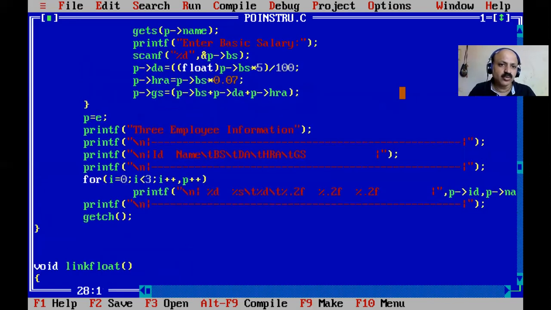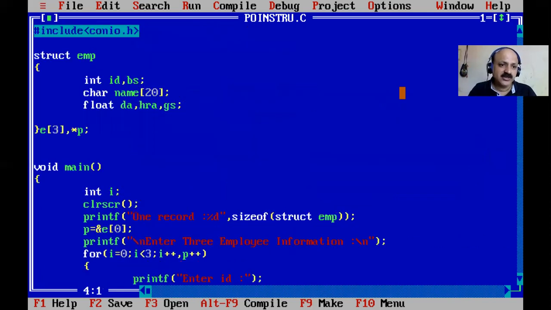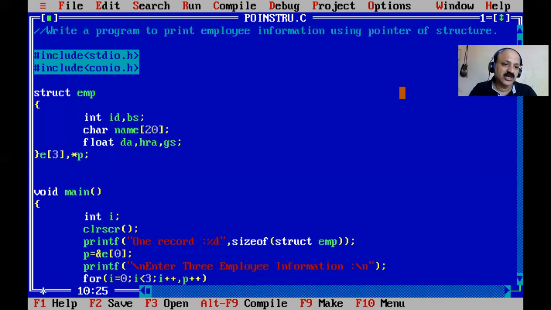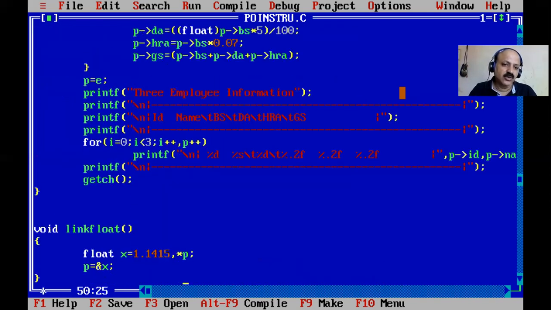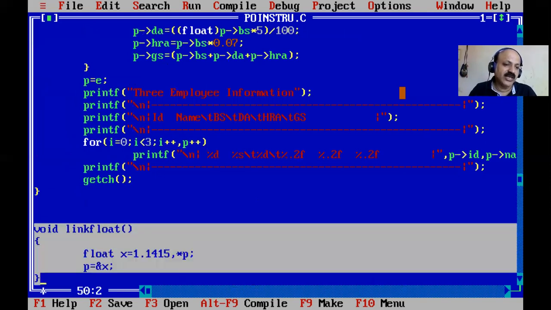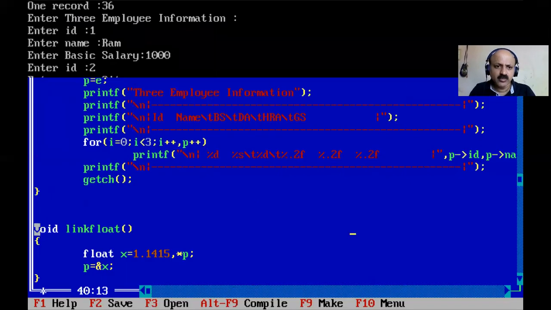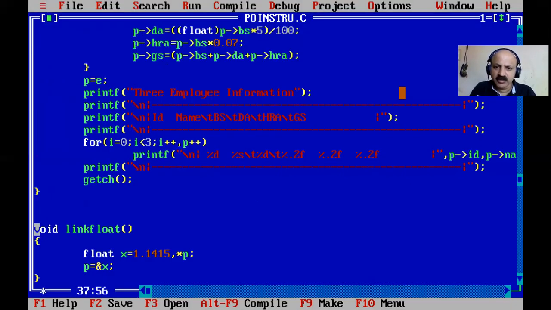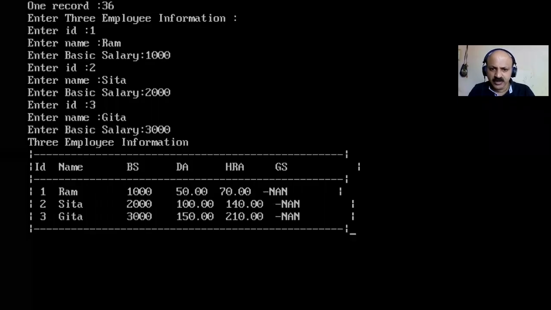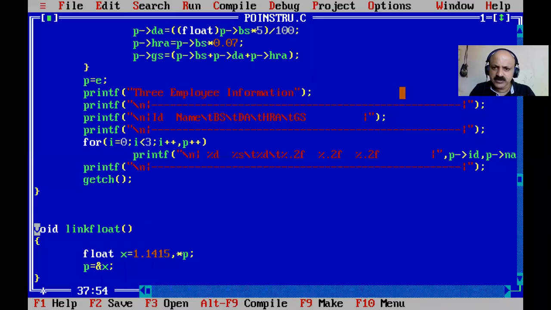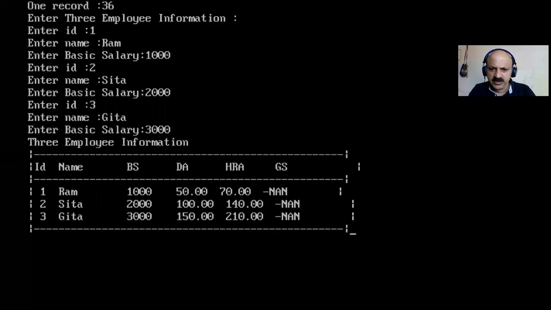So whenever a float comes, it creates an error, because the float data type is not supported by structure perfectly. So that is a solution. Only this linking is required, and we cannot call it; whenever the float data type comes into the picture, the call itself solves our problem, where the gross salary was creating a problem and not printing perfectly. So yes, now it prints perfectly, and here I remove the 2 blanks outside of table 1, 2. Yes, let us check. Yes, only 2, and all others are fine, I think. So yes, here is it outside or inside? Yes, so we can remove 2 or 1 blank.